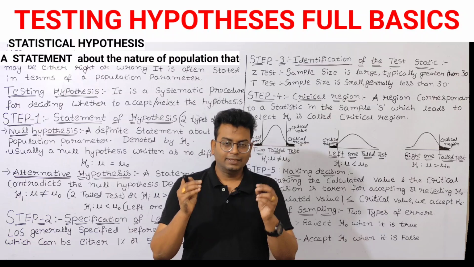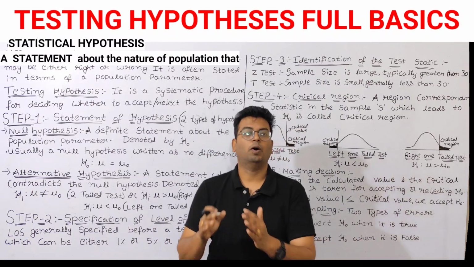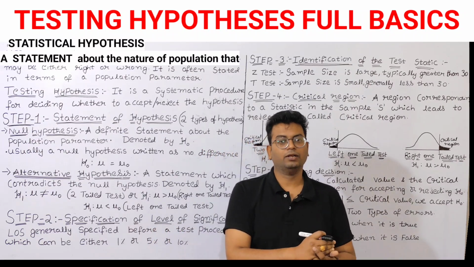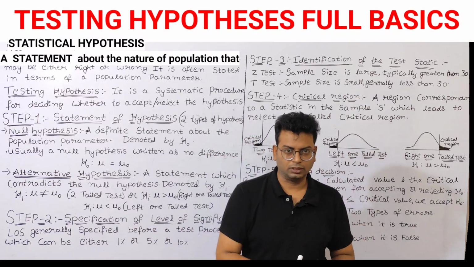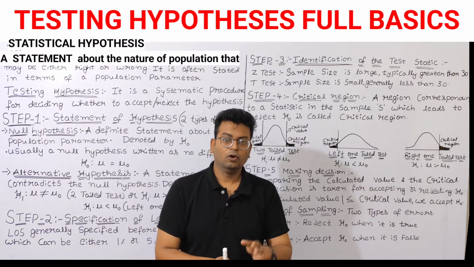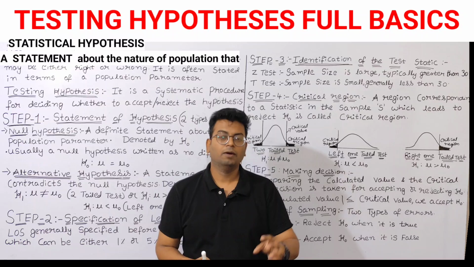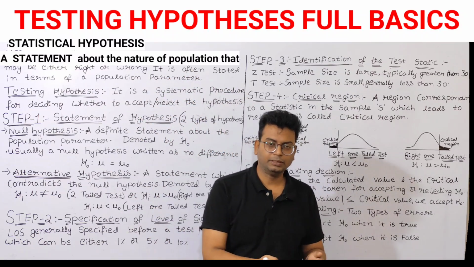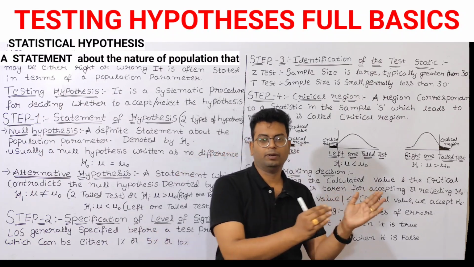So, this statement is always based upon a population parameter. It means population size, population mean value, population average value, whatever it may be. If we want to express something regarding any person, we take the characteristics of that person. In a similar manner, when we want to express a statistical hypothesis, we consider parameters of a population. Parameters mean the mean value or average value of a population, or whatever it may be like that.